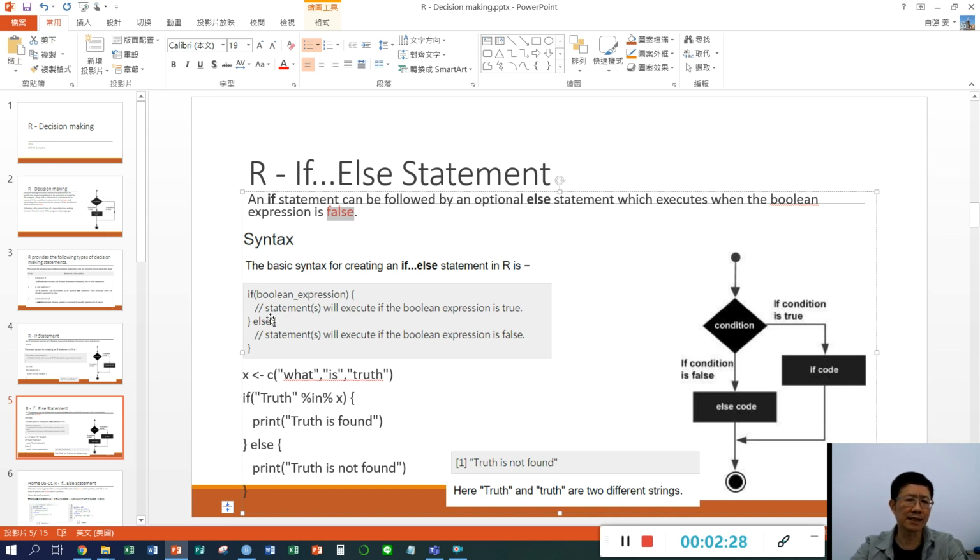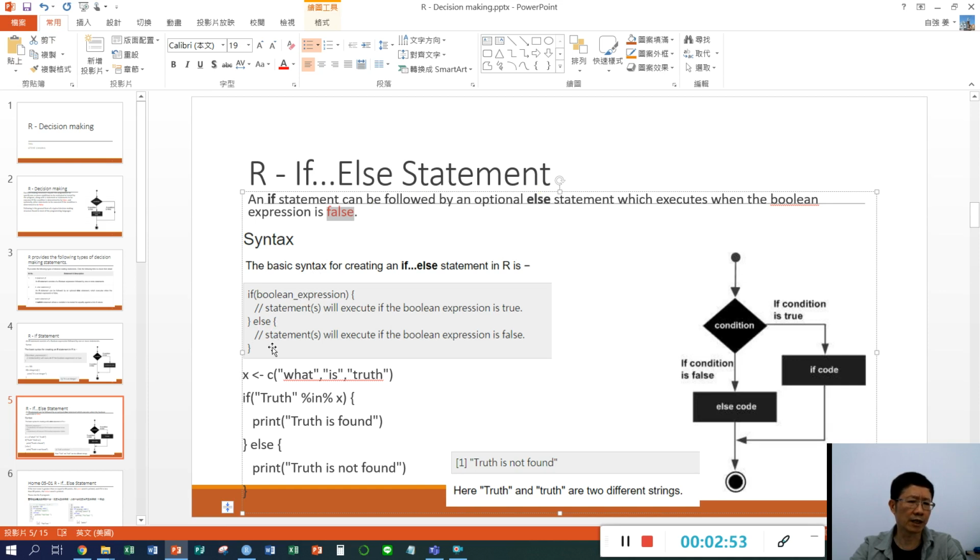One statement here will execute if the Boolean expression is true. It's this one, true. So we call it the if code. If it is true. And the other part is else.